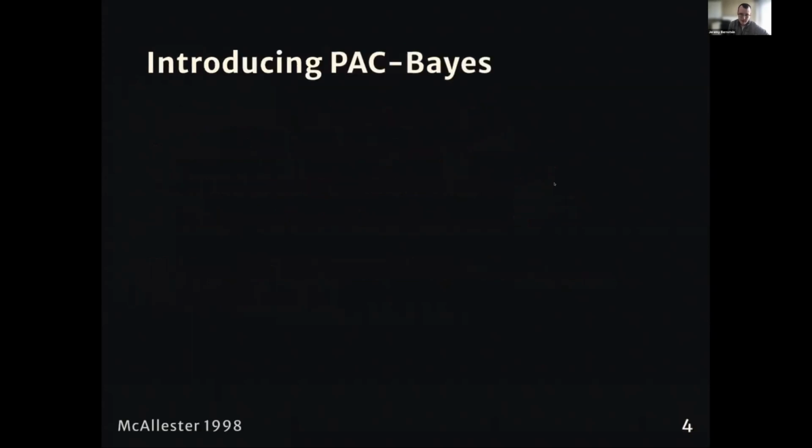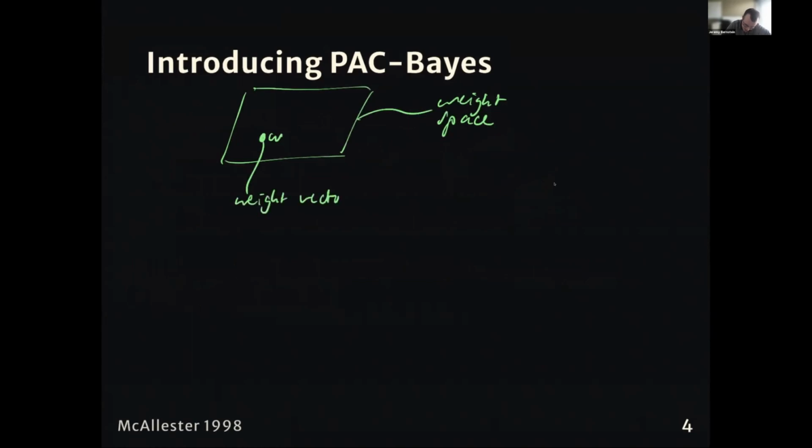So I'm going to introduce PAC-Bayes on this slide. The idea of this theory is that you have a classifier, and it has a weight space, which I illustrate with this box. A point in weight space is a weight vector. Then we consider something else, which is a subset of weight space, which is the solution space. By solution space we mean that you have a supervised training data set, and the solution space are those weight vectors that make no misclassification on the training set. So they attain 0% training error.